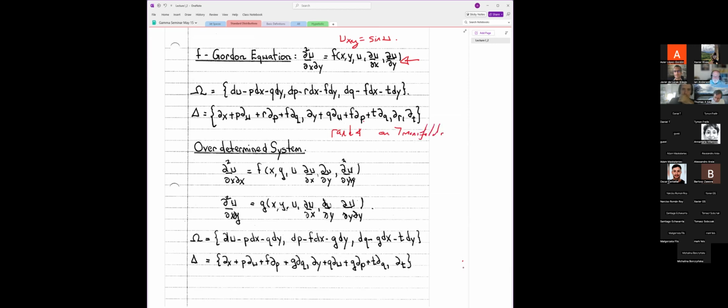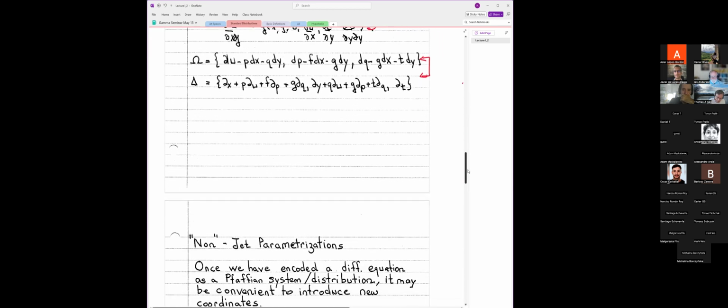Okay, and just one more example. This was the subject of Cartan's 1910 paper. He was very interested in this: how do you integrate an overdetermined system of equations like this? Now you have 2 equations cutting out a 6-dimensional manifold. We started with jet space, which was 8, and 2 equations cut us down to 6. And here is the distribution and Pfaffian system for an overdetermined equation. We'll see a little bit more of this a little bit later on.